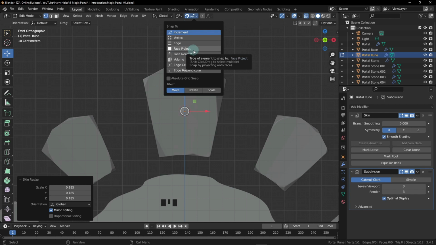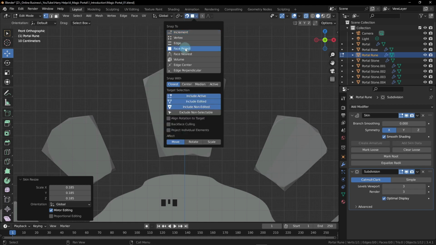In this case, we want this vertex that we're moving around and scaling and making duplicates of to snap to the surface of the stone behind it. That way, that sort of slightly slanted surface that we made on the portal stone behind it is going to have the rune applied directly to it. It won't be floating off the surface of it. So now that we're in our options on this drop-down menu here, we're going to choose Face Project, which means it's projecting these objects we're moving. It's snapping them to the faces themselves.